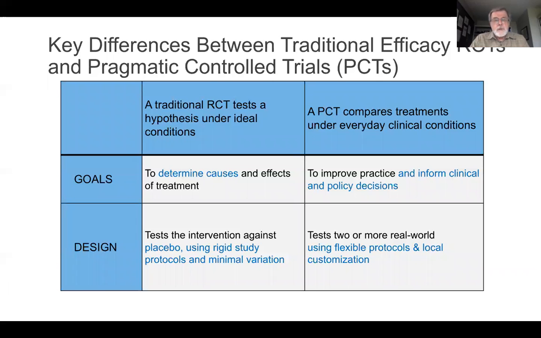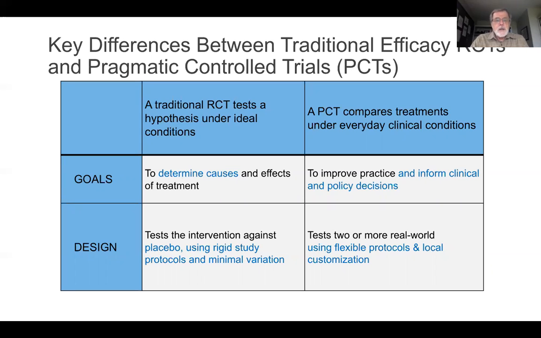So some of the key differences, just drilling down a little bit more on the next two slides, are shown in this table, which contrast if you will, a traditional or more efficacy RCT, or often you can think about these, a lot of drug trials are what's driven kind of the conceptualization, even within D&I trials or research. Those are in that center column. And then in the right-hand column is a pragmatic clinical trial in this case, although think of this more generally. Again, it doesn't have to be an RCT.